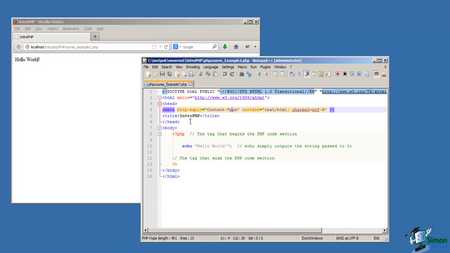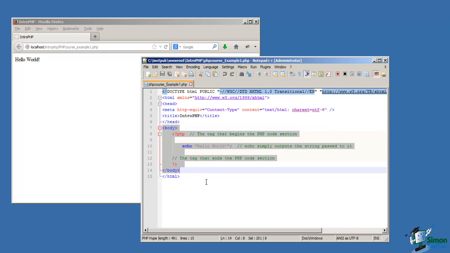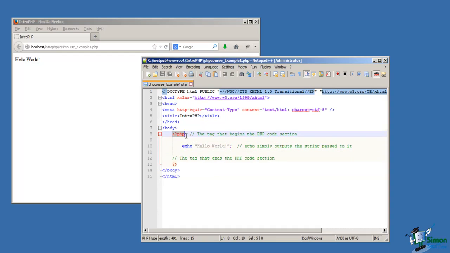In the PHP file, in the HTML code, this is all standard HTML document header, and we won't discuss that. But within the HTML body tag, we've embedded our PHP code. And you can see the PHP opening tag and the PHP close tag, and then within that I have a single PHP statement, echo hello world. And notice that my code is well spaced, it's easy to read, it is well commented. This is the style of code that you should try to attain.